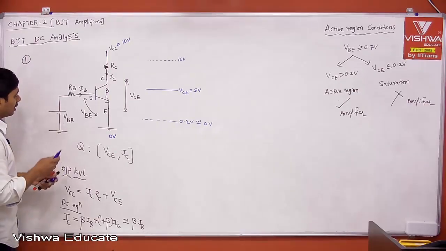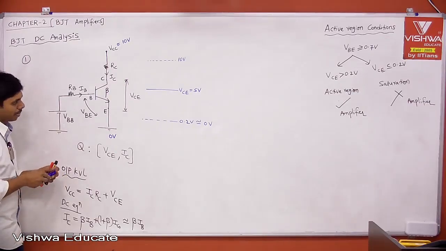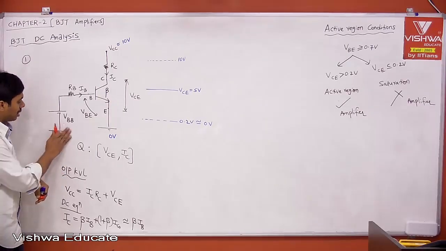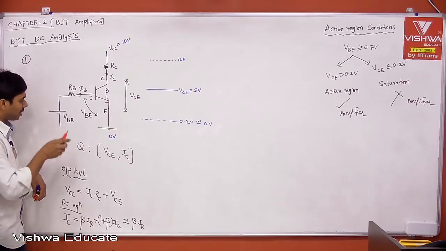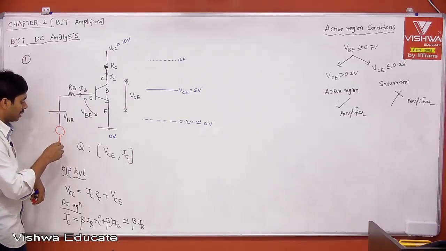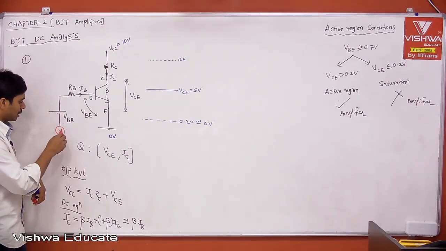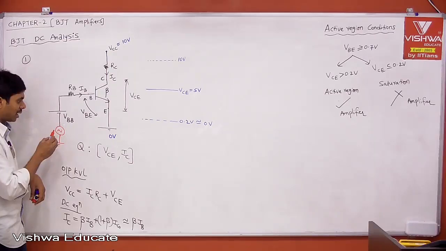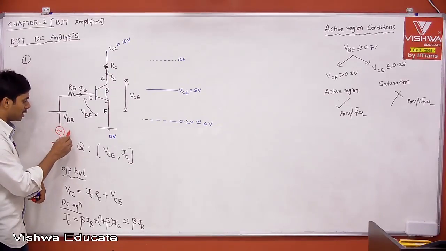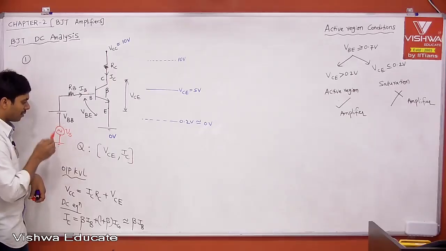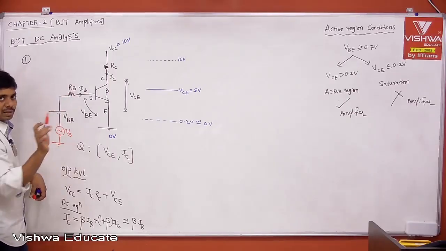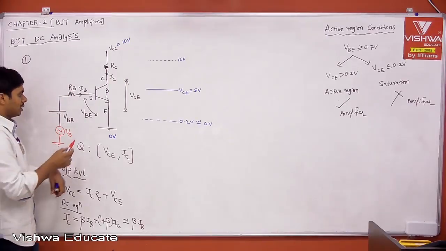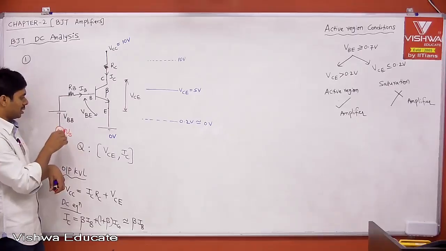Just for your understanding, I'm adding AC also. Let us say I'm applying an AC signal on top of DC. I'm just explaining, but how to couple this, I'll explain later. Therefore, I'm adding the signal that I want to amplify. Let us say this is your source voltage, the signal I want to amplify, and this is the RS, let us say, for the AC source. Then whatever voltage you are applying changes.